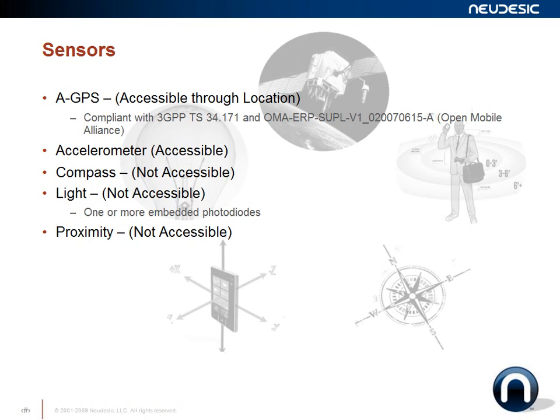Another thing that's specific to mobile devices are the sensors, so accessing GPS and other sensors, and being able to do that from within your application. With version 1, what we've got coming out is access to approximate GPS for determining your location, real accurate location, and the accelerometer, which detects the orientation of the device. There are other sensors that probably will be available in the future, compass, light, and proximity, but those are the two that you have to work with currently.